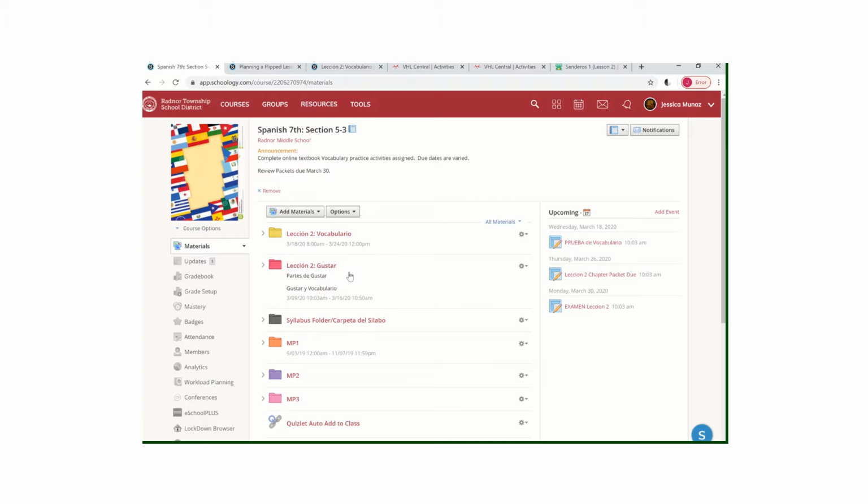Now, as far as the gustar activities, submissions are closed because the extension is finished. However, I'm going to go in and put comments to help those who are still struggling a little bit, and I will reopen the submission for 2 days, okay? So that's the final extension, and there is a rubric with these activities.